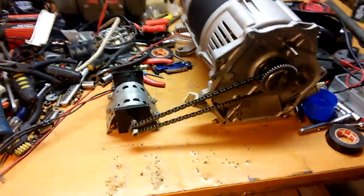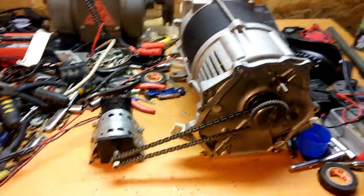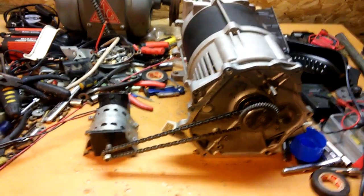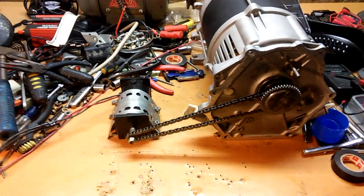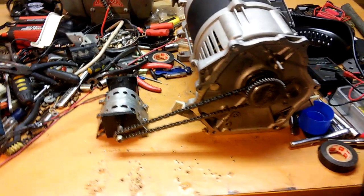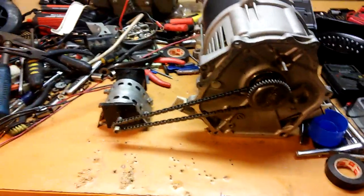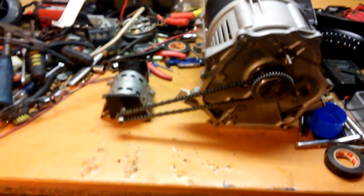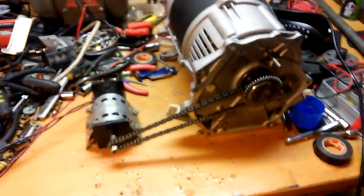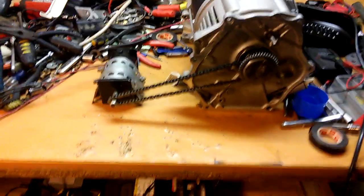This is a follow-up from my previous video where I got the motor to spin. I've hooked it to a generator that I bought cheap — it had a blown motor but the generator is still good. I may have to replace the brushes because they were broken. I tried to replace just the brush part, but I'm going to buy the whole setup and try again.